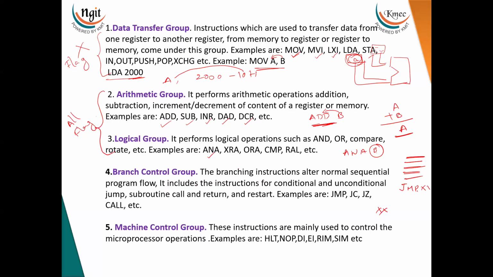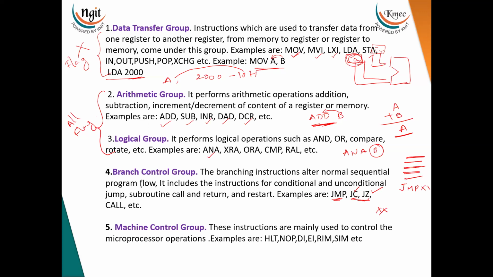Now here I have used the jump instruction. This is unconditional, which means that without checking any condition, it will simply jump to the address location. And a few conditional instructions are there, such as JC and JZ. JC will check the carry flag: depending on whether the carry flag is set or reset, it will jump. And JZ, depending upon the zero flag, it will jump. These are the conditional jump instructions.